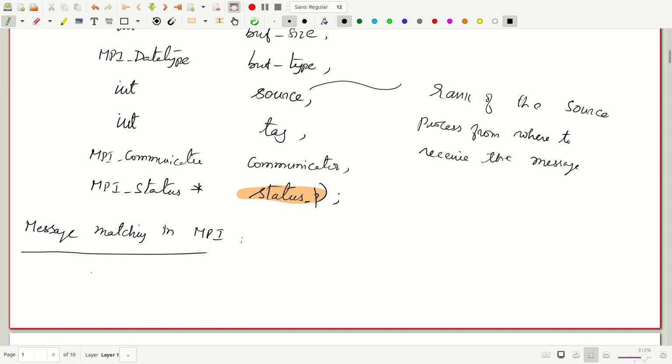So basically we have a process A. For example, process A has an MPI send call. So we have MPI send, and it calls it like this.